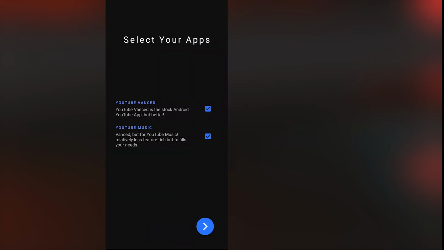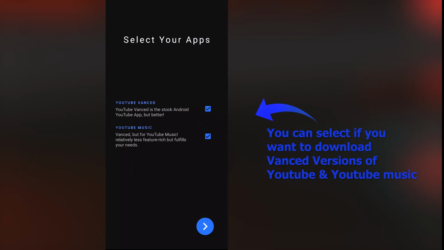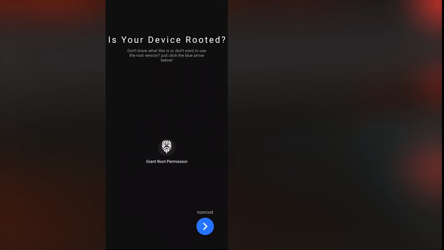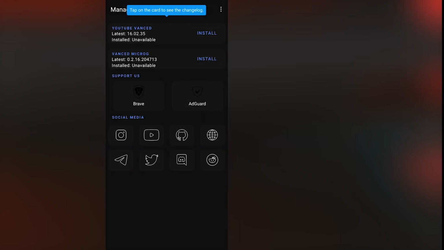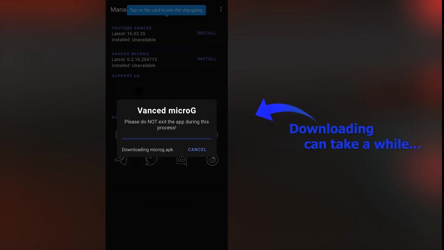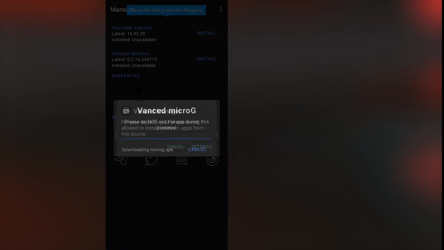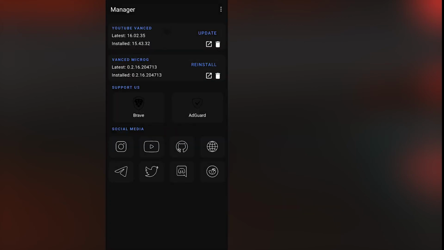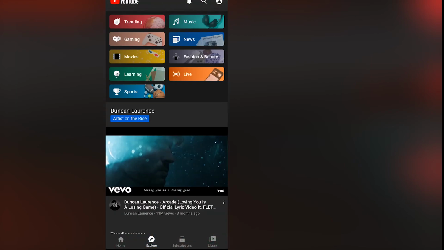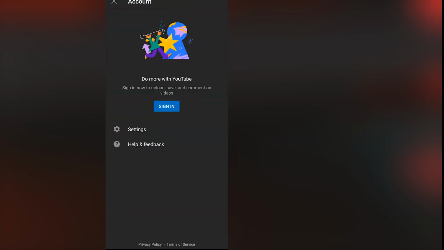After installing the app, you can simply grant the app permission to work, then install the Vanced app for rooted. If you have a non-rooted device, skip this one. And then you will see a page where you can download both of the apps. First you need to download Micro G, then YouTube. Simply click and then install. You have to grant the app permission to install apps before. After installing both of the apps, you are basically done. You can even uninstall the Vanced Manager if you want, but you can keep it for updates.